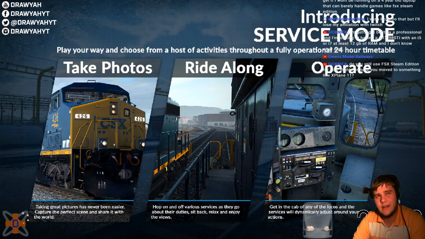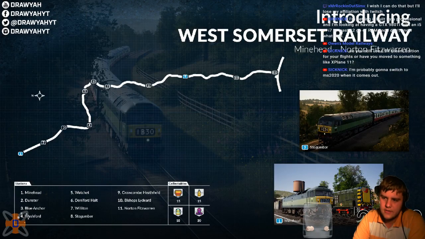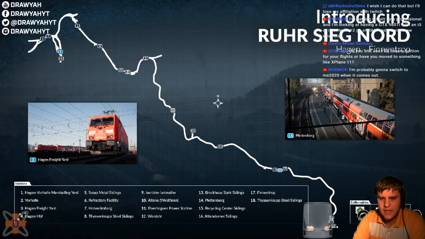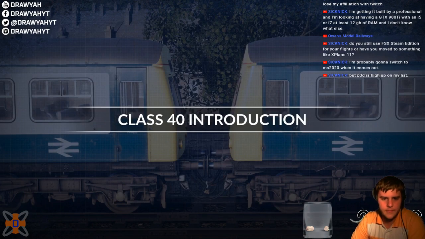That actually being said, the Class 40 did serve a couple of years as a passenger loco. Only towards the end of its life on the Northern Trans-Pennine did it ever serve as a freight train. So, it did push towards the end like that. But it's served multi-purpose, of course. And that's what we got with the add-on.